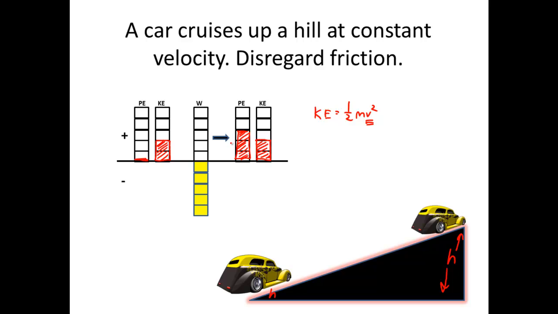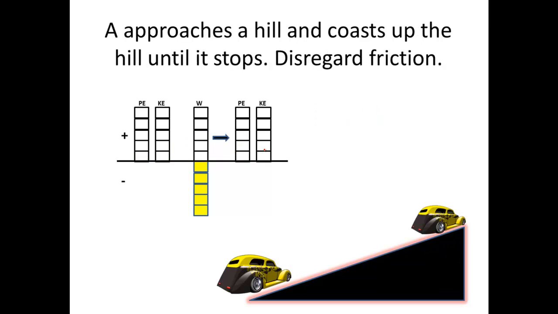So how did we go from two to five bars of energy total? Where did it come from? We'd have to assume the car is doing work as it goes up the hill. For the car to go up the hill, the engine must be on, the gas pressed, applying a force over a certain distance — so positive work was done. I have five bars of positive work on this side as well. Why don't you try this one? Press pause, take a shot at it, and I'll come back with my answer.